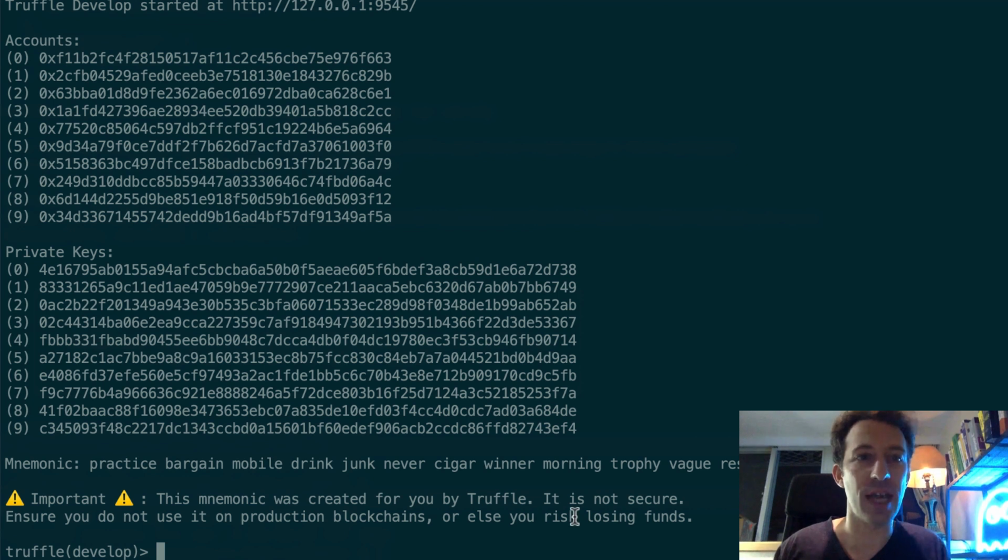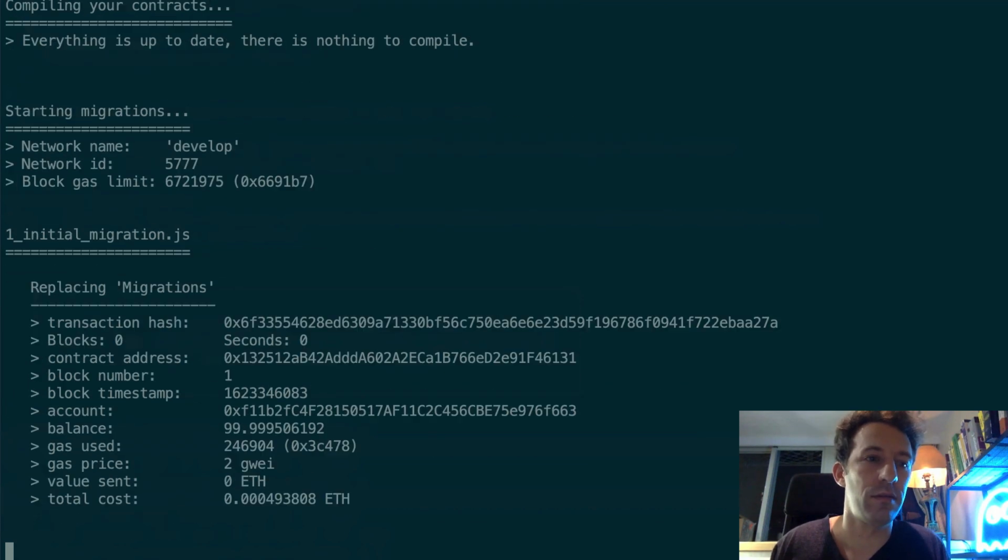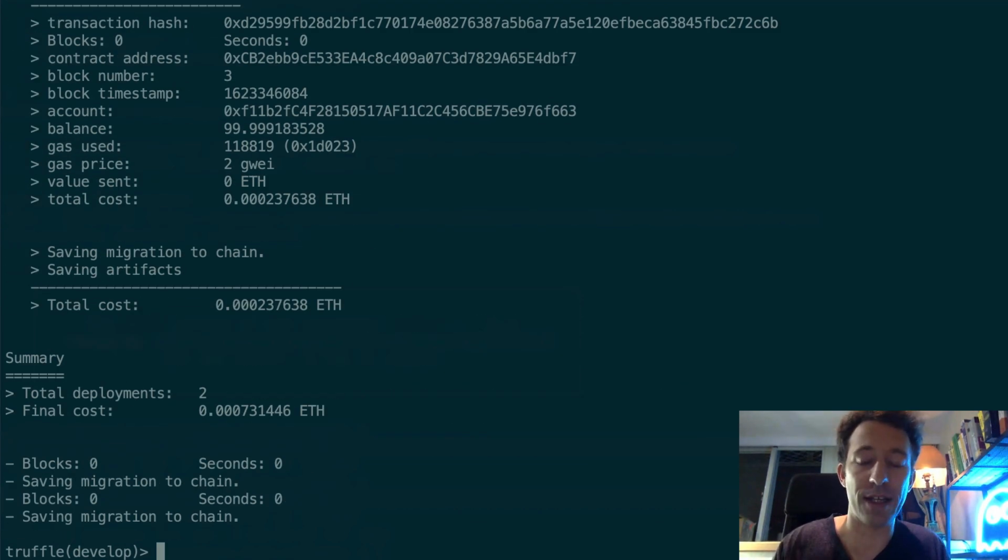So here you can see that the output is slightly different from what we had before when we start the console. This part is about Ganache, the local development blockchain, and after we have our console. And so in this console, we can do the same thing as we did in the previous console, except that we don't have our smart contract deployed yet. So to deploy them on our local development blockchain, we would do migrate reset. And here you can see that it goes a little bit faster because this is all local. And after we can do exactly the same thing as we did before.